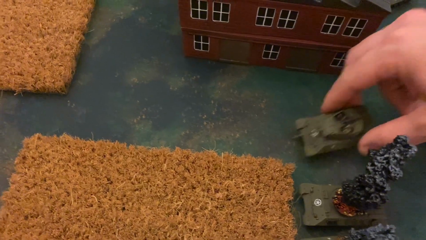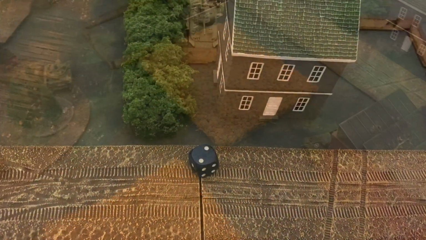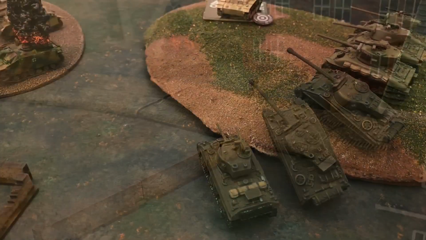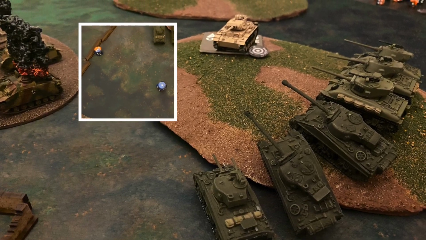The M10 tank destroyer will move around the building to try to position a shot on the Panzer IV. The 2IC fails a cross-check, and we move to the shooting step. The Sherman 75 takes the first shot at the Panzer IV, missing with both. The Sherman 75 observer takes a shot at the Panzer III, and he will also miss both.